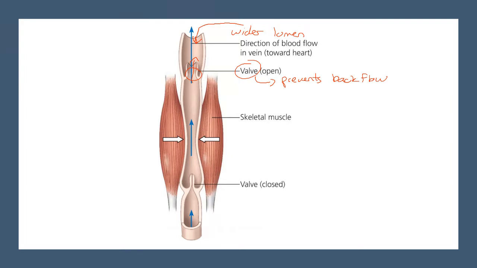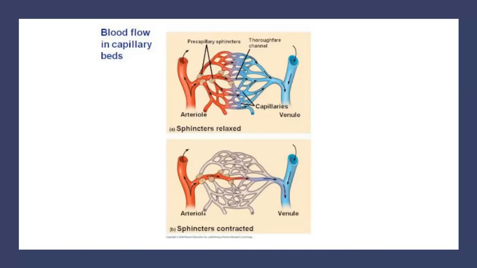Okay, another thing too is skeletal muscle contraction. As it contracts, whenever you breathe or whenever you walk or whatever, it in a way squishes the vein so blood can go upwards. Okay, so those are just a couple of things about veins that are different from arteries. Arteries don't need that. There are definitely no valves in the arteries because the pressure is high enough that it's able to keep pushing the blood. And there's no need for contractions because it has a lot of smooth muscle, most of the arteries and the arterioles.